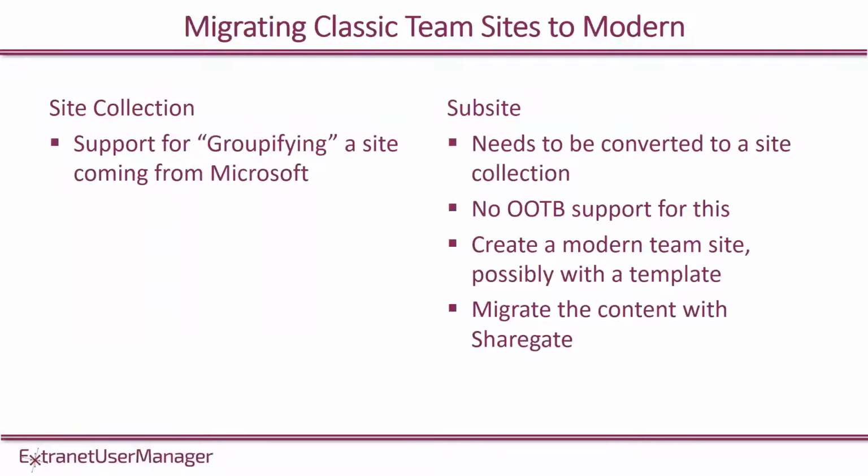Now, what about our existing sites? I've mentioned we've got 1,000-odd sites. A lot of those are sub-sites. How do we migrate those to modern sites? And there was a new verb put together at Ignite, this concept of groupifying a site. So the idea is I've got a classic team site. How do I groupify it and light up all the group features on that?